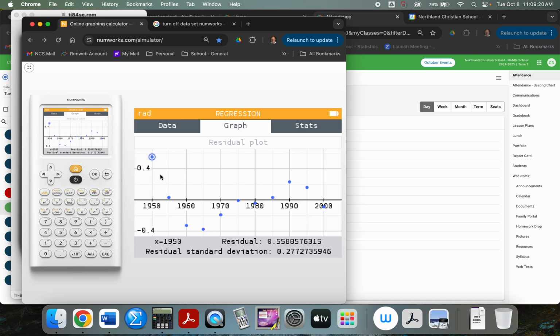Ariel, were you able to look at the residuals for that one also? It should look like this. So what about the scatter plot? If you go back to y equals, turn plot 2 on, turn plot 1 off, turn this graph off, and do a zoom standard, you can see the residual plot.